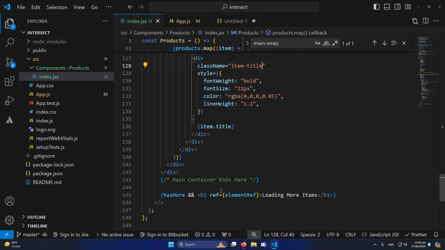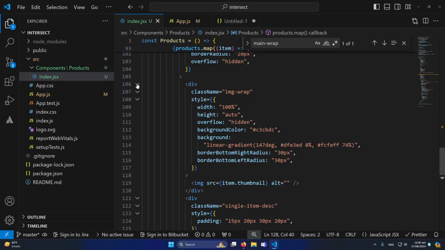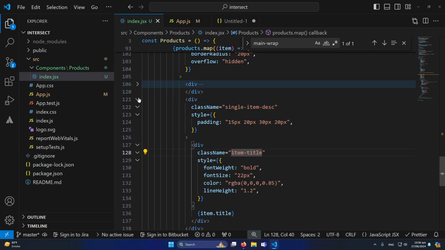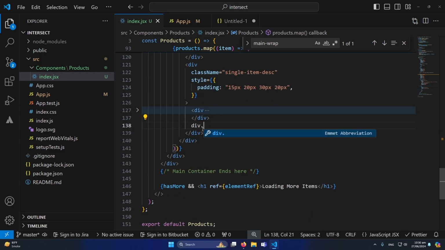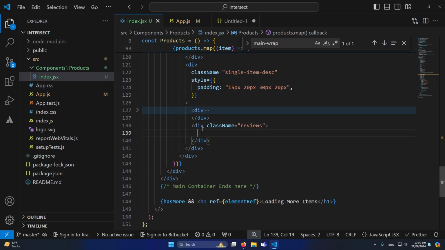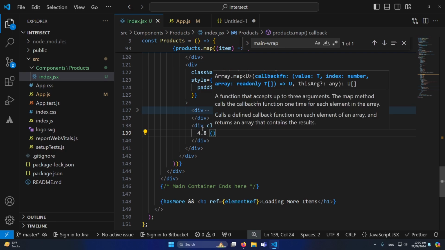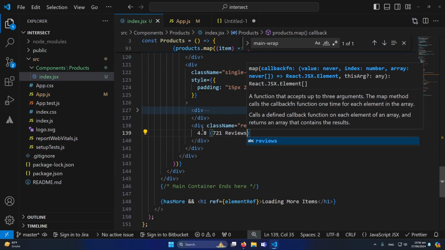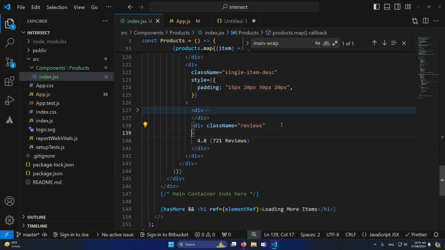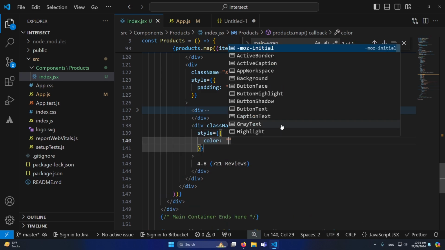And after this again I'm going to wrap this image and wrap this item title. After this item title I'm going to create a div with class reviews, and inside this let me type here 4.8 and 721 reviews, and its style would be color.